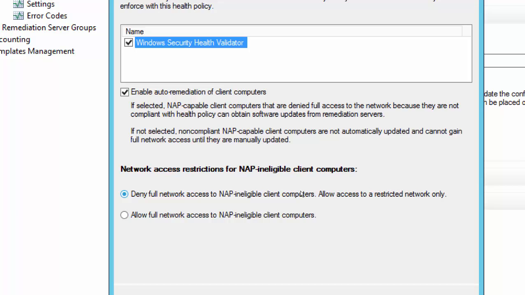If it is not compliant with the NAP compliance features, it cross checks that, and if it's not compliant, give it a restricted or limited network. So it should come in our network card as limited network, right? If our NAP configuration is perfect. So I'm just gonna keep it like that, because we need to do the client testing. Allow full network access to NAP ineligible client computers.